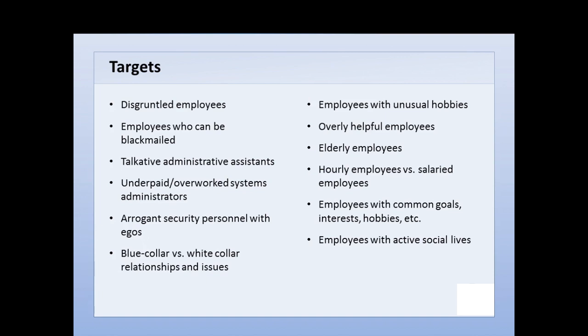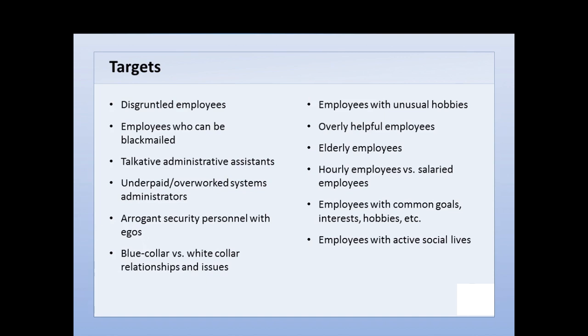Some of these employees can be blackmailed if you pay attention to their social media, intercept emails, and so forth. They may be doing something they don't want anyone to know about. They may not want their wives, for example, to know about their girlfriends. So they might be easily susceptible to suggestion based upon that.